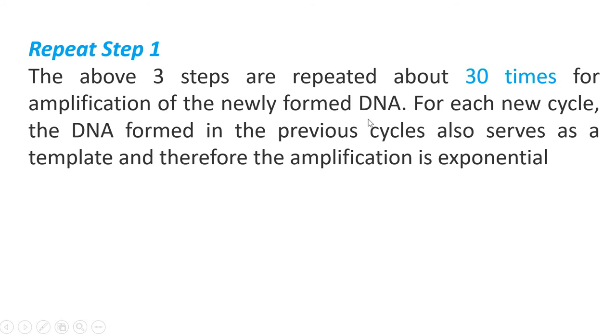Of course, even the newly formed DNA in the new cycle is considered another template for polymerization. For each new cycle, the DNA that was newly formed serves as a template for hybridization with the primer and polymerization of nucleotides onto the primer, forming new and new DNA strands. All of this is called amplification, and it happens exponentially, meaning rapidly: 2 doubles to 4, 4 to 8, 8 to 16, because the copies produced in each cycle are used as templates for the next cycle.